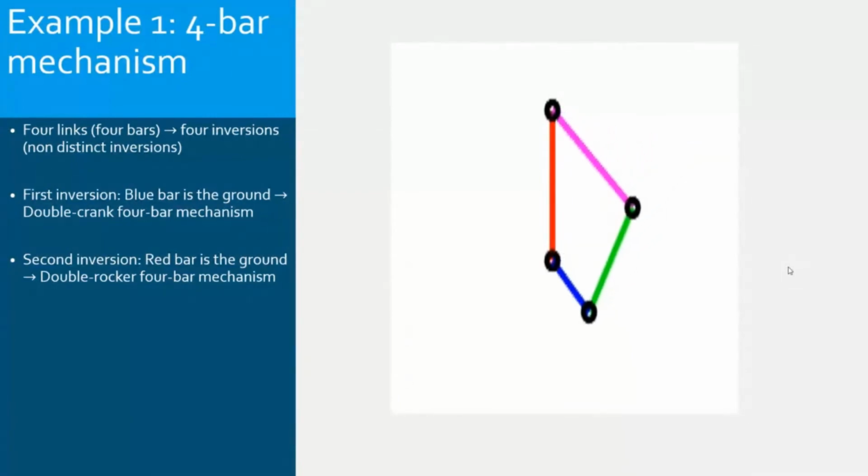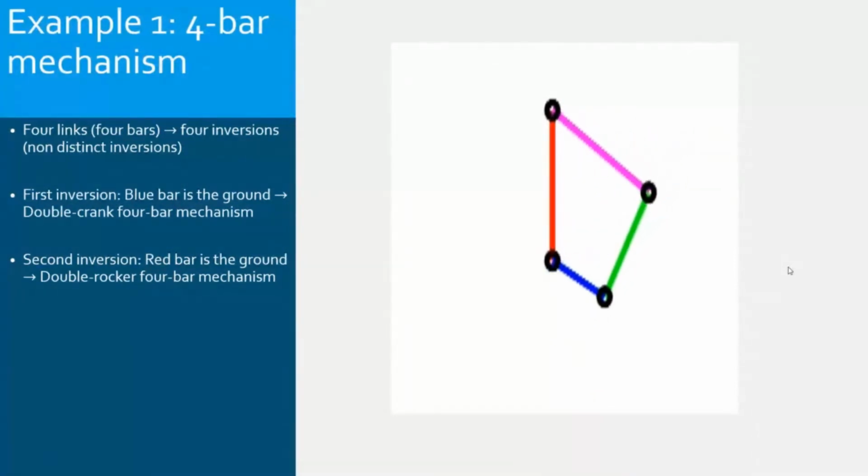So here it's called double rocker. Why? Because the blue and the magenta one just go back and forth. They're rockers. When a link rotates but cannot have all angles, is limited in the range, it's called the rocker. So here it's double rocker. And the 2 inputs mostly here are the blue and the magenta bars.